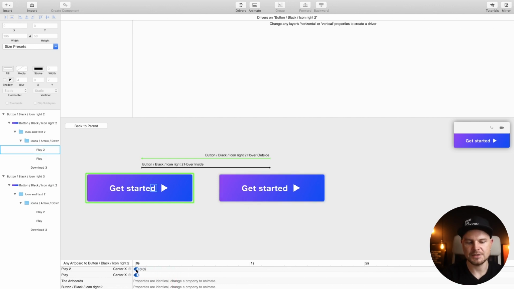I'll just select these items and we'll move them here to 0. So on our way back, we are not animating this back position. And as you can see now, when I'm hovering outside, the animation is happening, but you don't see that because it's happening in less than 1 millisecond.